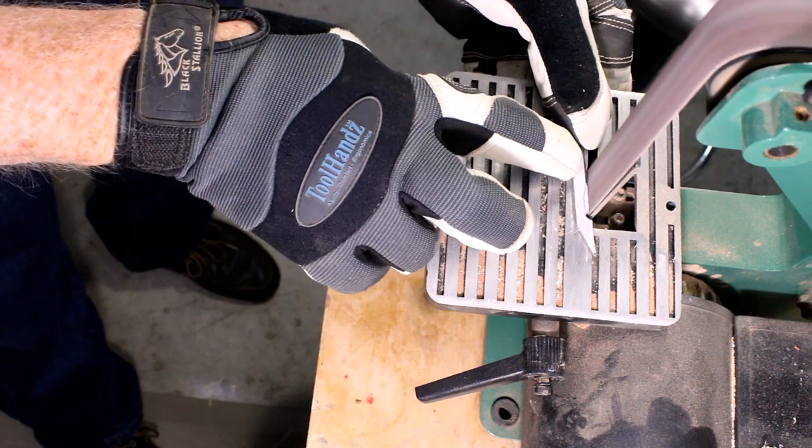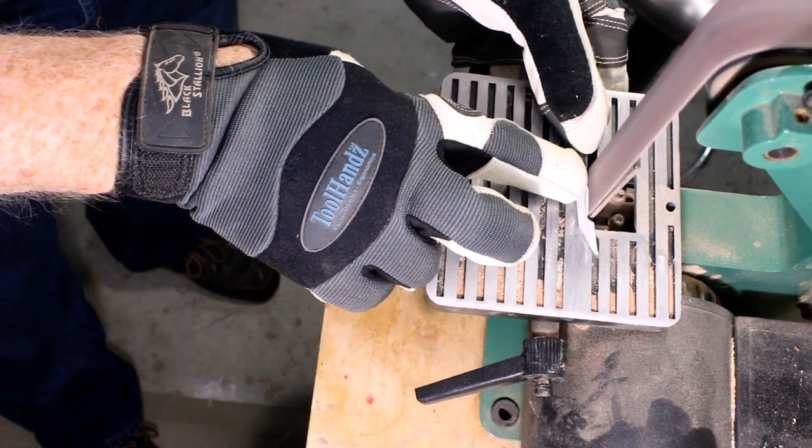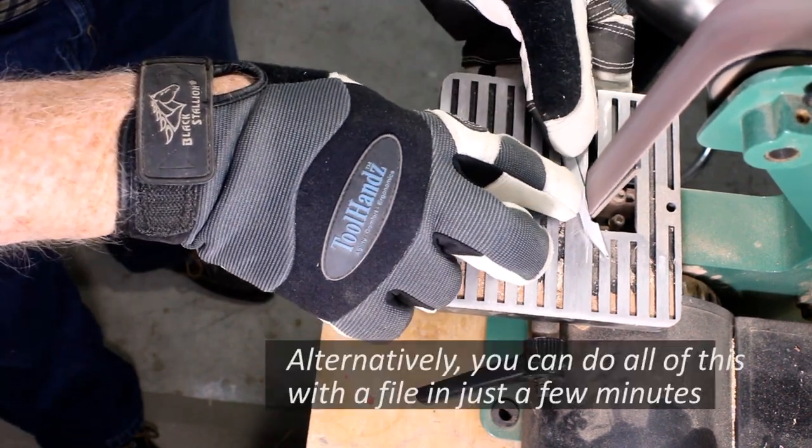If you have a disc sander, or even better, a narrow belt sander or strip sander, you can speed the work a little.